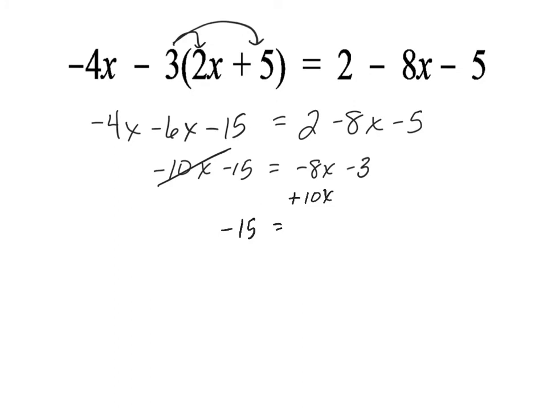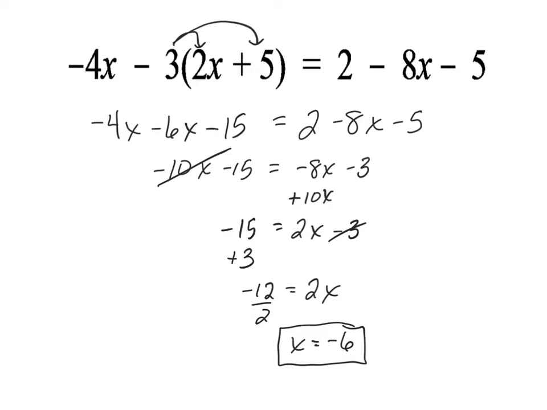I'm going to combine these two like terms and get 2x minus 3. All right, so now I have 1x. That's good. I'm going to do SADMEP. Do I see any subtraction or addition? I do. I see this -3 right here, so I'm going to add it to the other side, cross it out, and I get -12 equals 2x. I'm going to divide both sides by 2, and I get x equals -6. Could I have wrote -6 equals x? Of course we could. And of course, we're going to put a box around our answer. And there you go. We've solved an equation that kind of looked difficult from the beginning, but it wasn't that bad.